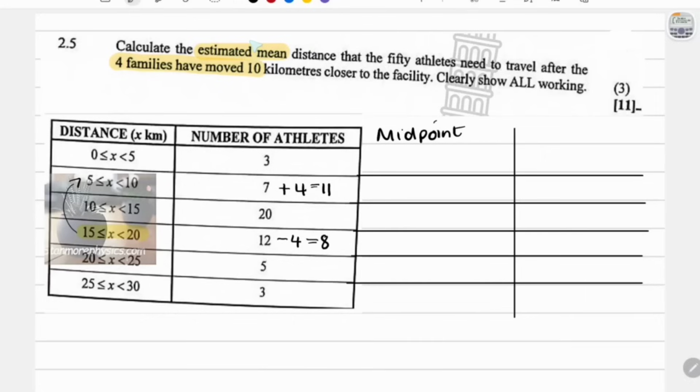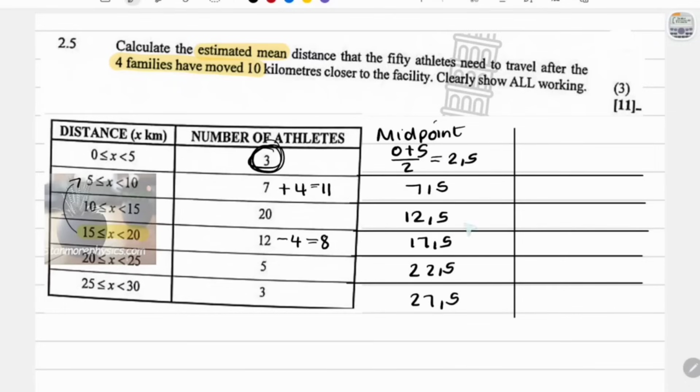The reason it's called an estimated mean is specifically because of this. We're not going to each of these 3 athletes, for example, and asking them, how far do you live from a training facility? And then go to another one and ask the same, because if we did that, we would get different values, but all those values would range between 0 to 5 kilometers. So instead of finding each of them, which we can't right now, what we do is get an estimate of 0 to 5 kilometers, and we do that by finding the midpoint. So we say 0 plus 5 divided by 2, and that would be an estimate of it. It's just the midpoint, or an average. So that would be 2.5, and then we'll do the same thing here. 5 plus 10 divided by 2, so that's 15 over 2, which is 7.5, and so on to get the remaining midpoints of everything.